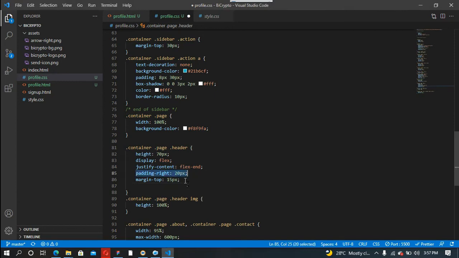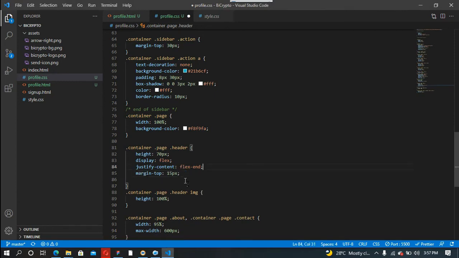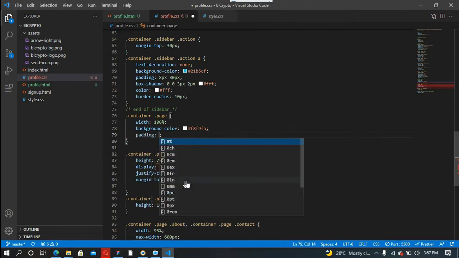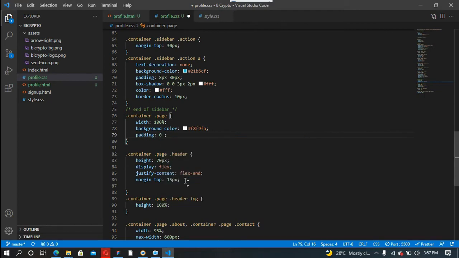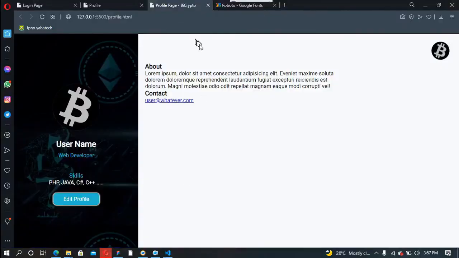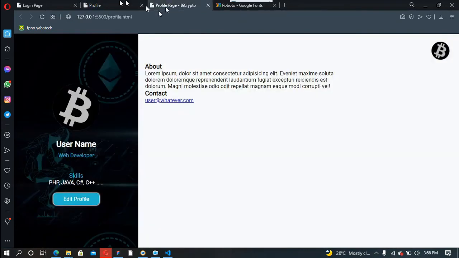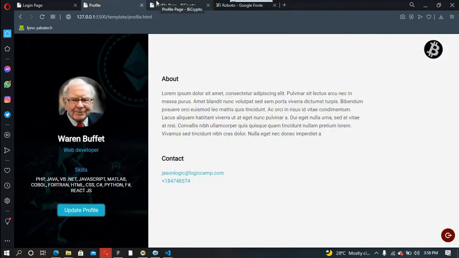Let's grab this. Let's remove this from here. Let's put it here. Let's say padding. So from top and bottom, that should be 0. Then left and right should be 20 pixels. Alright, so we have our contents right here. So something similar.